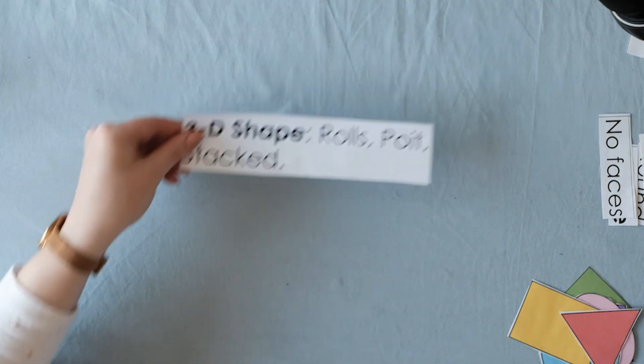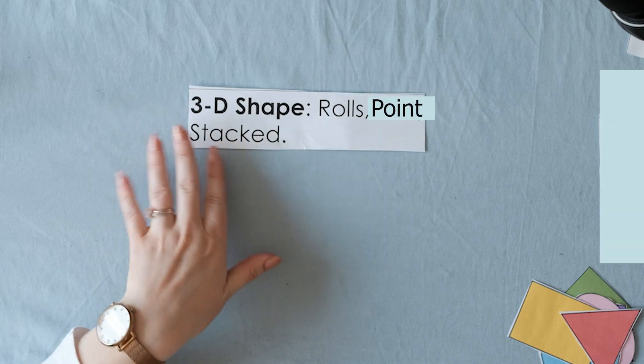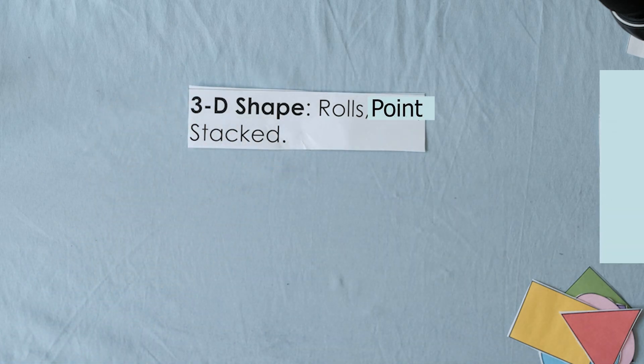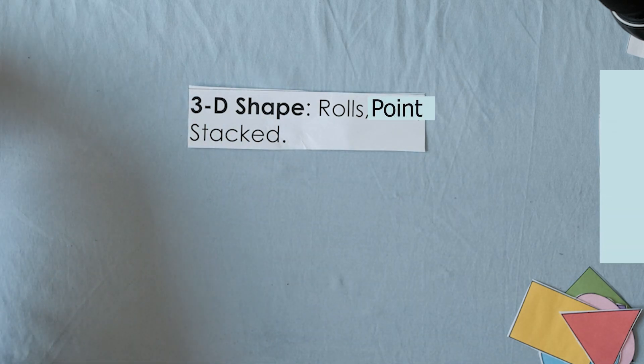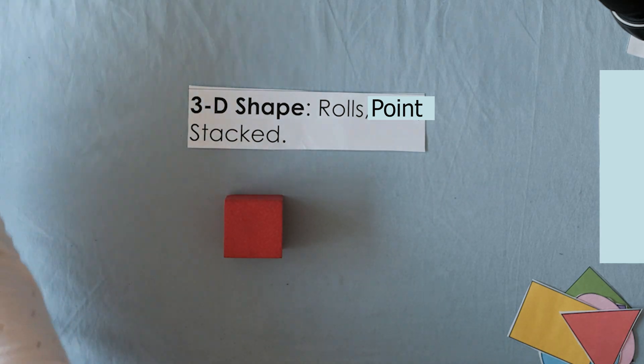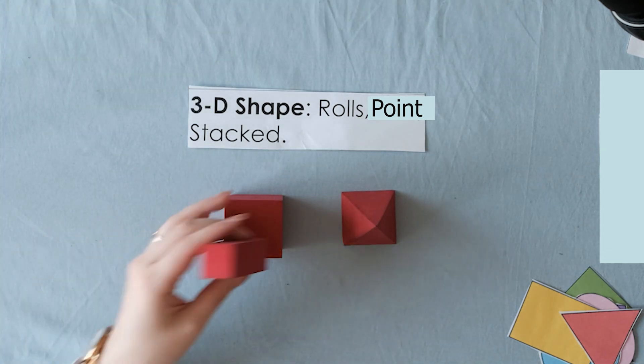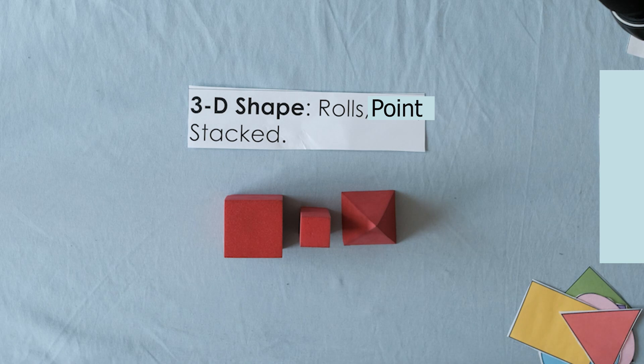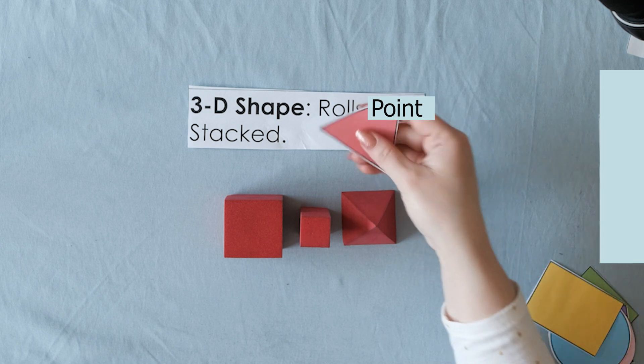Okay now let's talk about something new. So this year we are learning about 3-D shapes and you may have already seen them. So they look like this or this or even like that. So these are some examples of 3-D shapes and they are much different than 2-D. Let's look at them first.